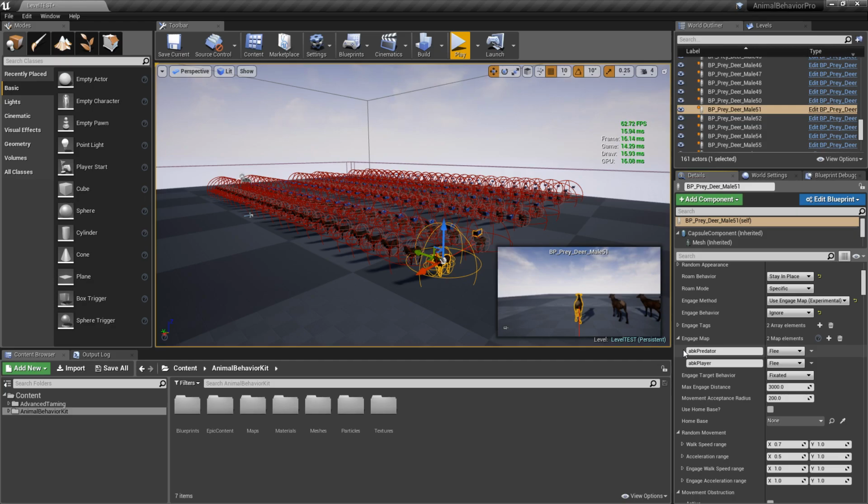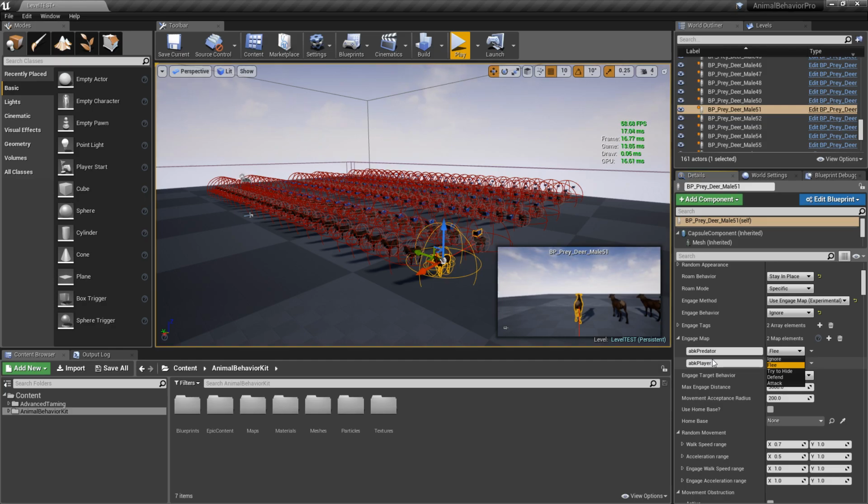The way this works is that I've hard-coded a priority system for the behaviors. Right now, flee has the biggest priority. If the animal detects several different tags and one of them is flee, the animal will simply flee. That behavior will take priority. So say there's a spider attacking a rabbit, but then a bear approaches, and the spider is supposed to run away from the bear. The spider could either attack the rabbit or run away from the bear. The spider will run away from the bear. That's the more natural behavior, and that basically overrides everything.